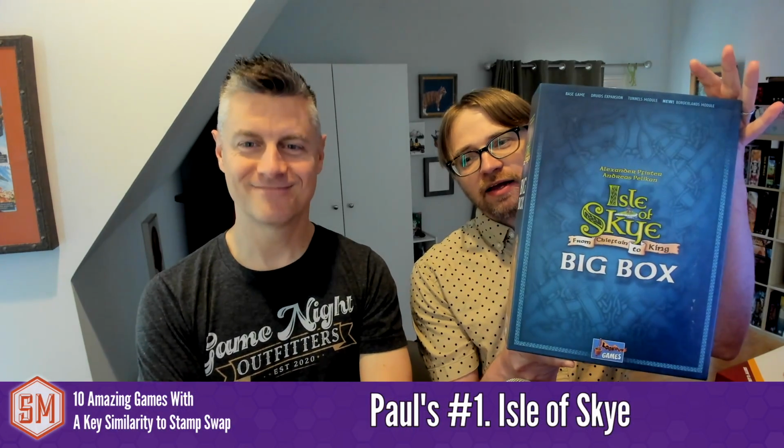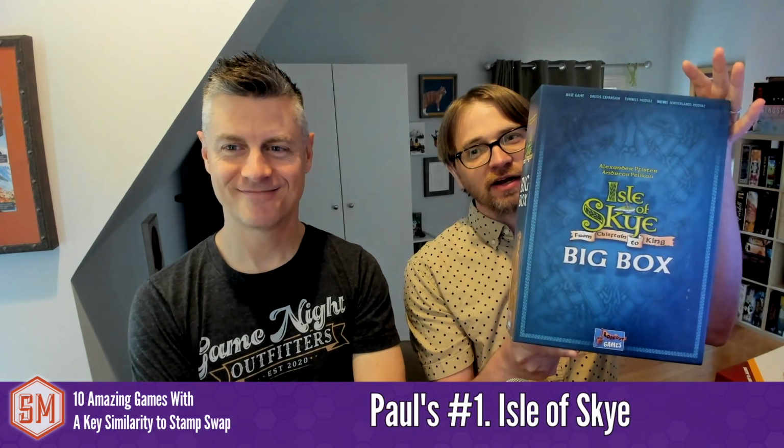Okay, my number one. Top choice. We have one of my favorite games, previously my favorite game of all time. That is Isle of Skye by Alexander Pfister and Andreas Pelikan. If you don't know Isle of Skye, it is a tile-laying game with Carcassonne-style terrain that you're trying to connect and some route building. But each game has different objectives, 4 or 5, I can't remember offhand. I think 5, I don't know.